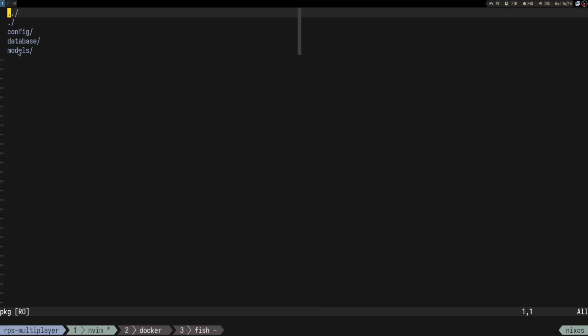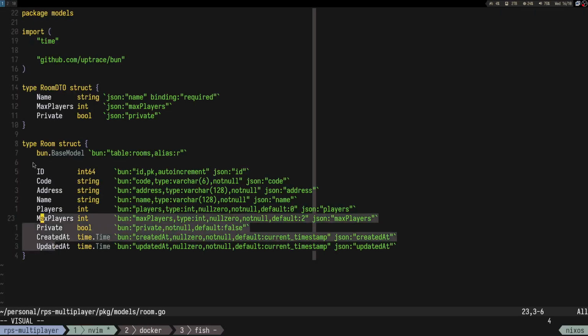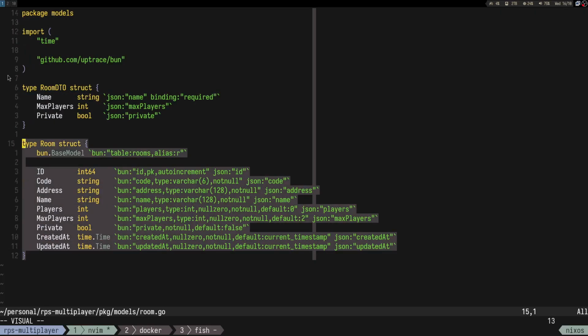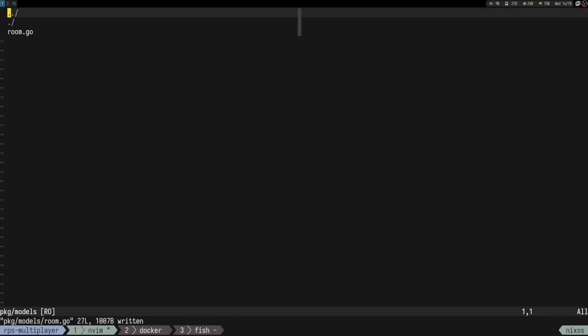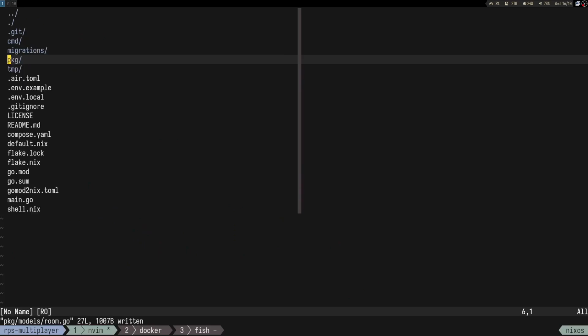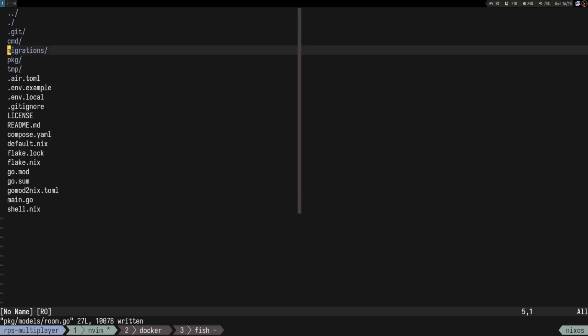I guess now it's time to just move. But I would really like this thing to be like package models.room or something. Alright, I don't know. That could be cool.